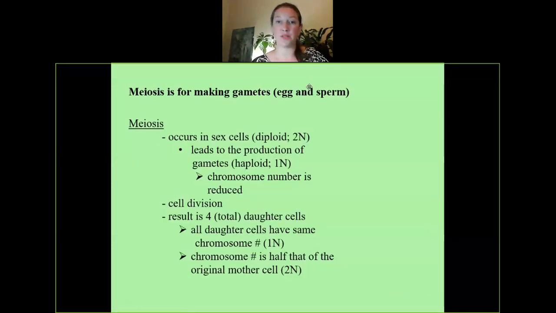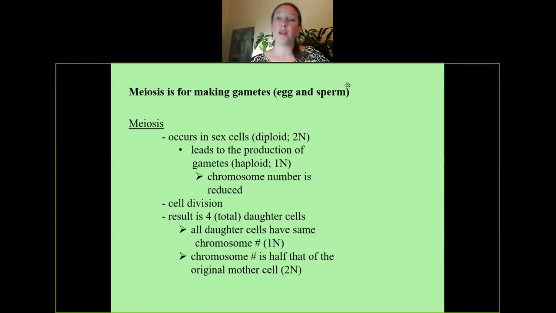Okay, so that's mitosis. Mitosis is for body cells, for growth and repair. If you think of mitosis, you should think growth. It's a process of cell division for growth and repair, and the original cell is 2N, or diploid. It's a body cell. It's going to undergo mitosis and turn into two cells that are both also diploid, like two new skin cells. So they're genetically identical in chromosome number, 2N, to each other and to the original mother cell.